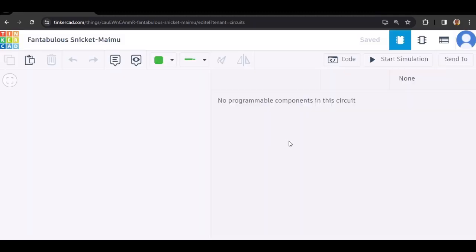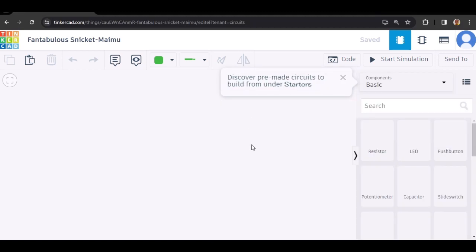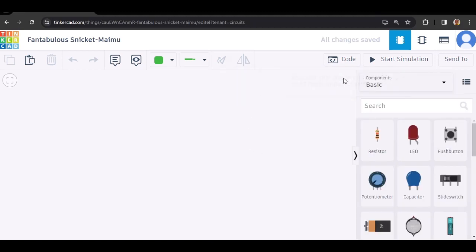While we wait, Thinker Card has a lot of resources. That's why sometimes it takes so long to load. But I think, yeah, here we go. So this is the dashboard of the Thinker Card.